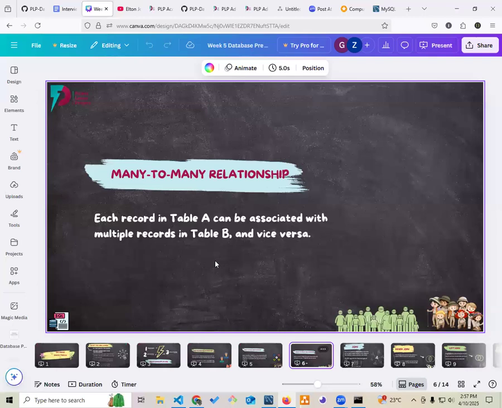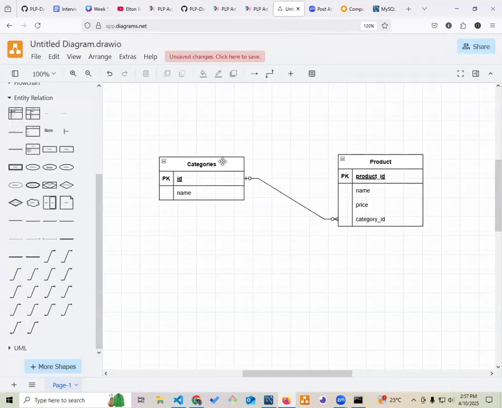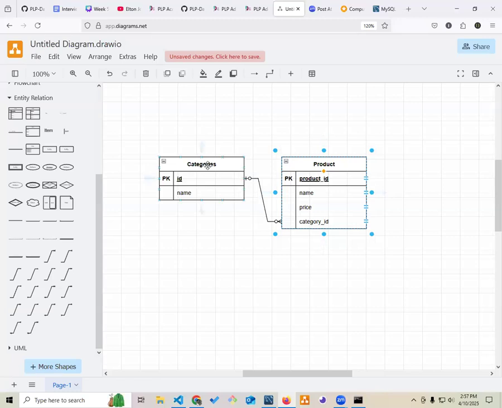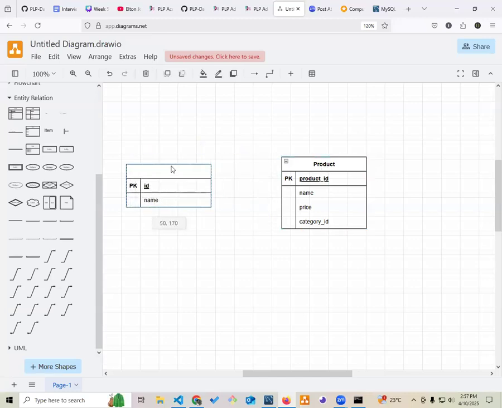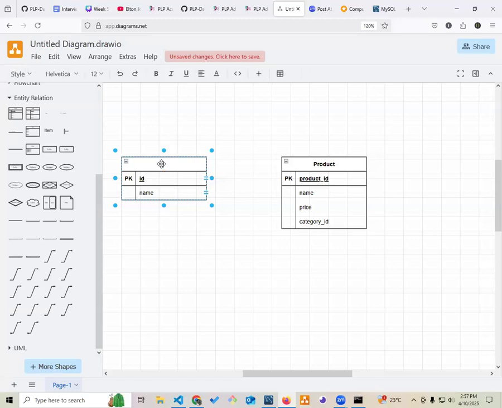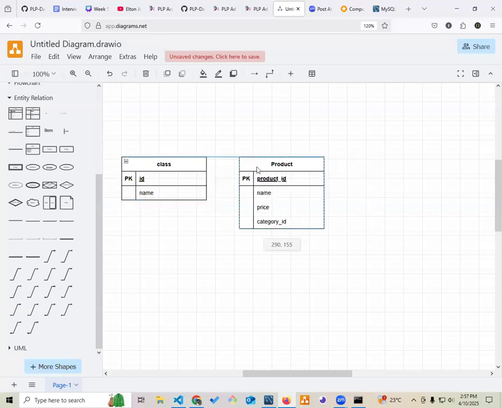Now, to draw something like that, allow me to go to draw.io. I really love this tool. Now we can create. I'll remove this. I want to create 3 new tables. The first table, I'll call the class, and then I'll take in the name, and then the other one is going to be student.